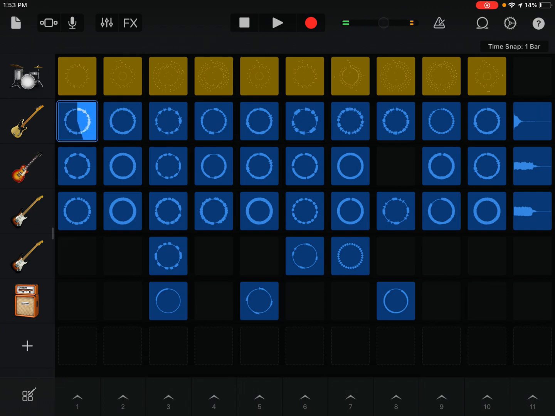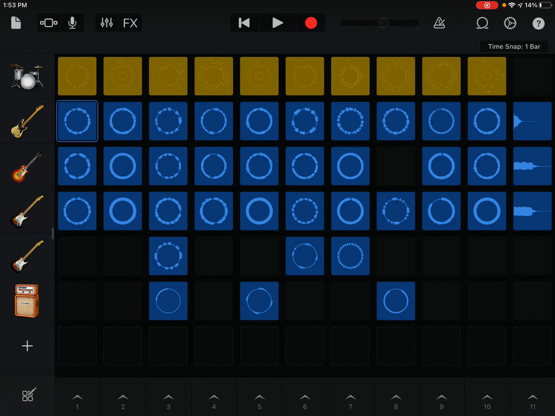What that means is it's going to repeat. When it gets back around, it's going to loop that again. That's what we call looping in music. It's going to go around and around, and it will keep going until you press that again.